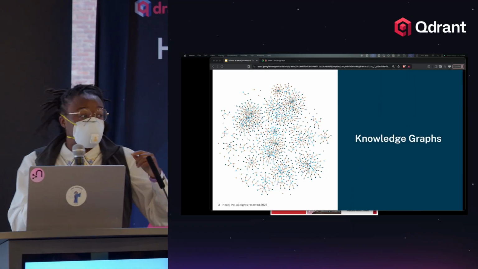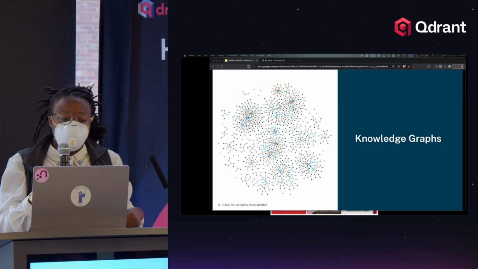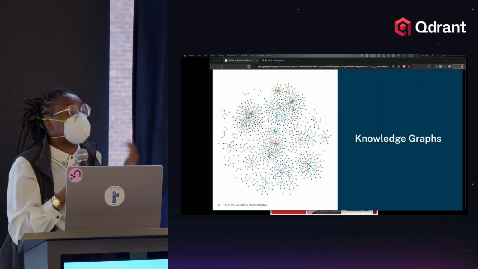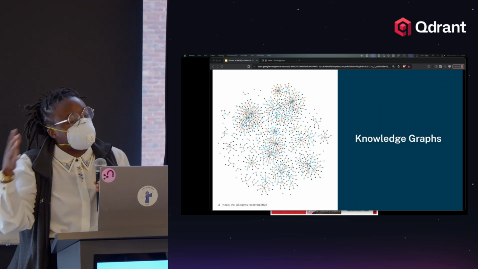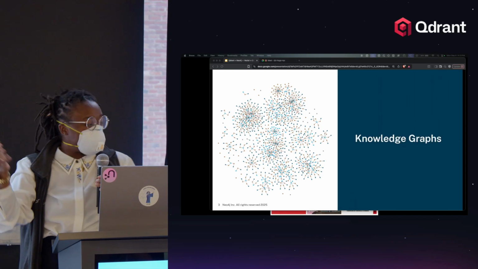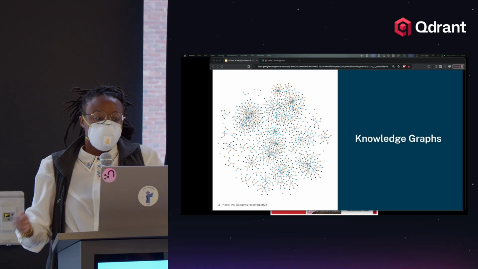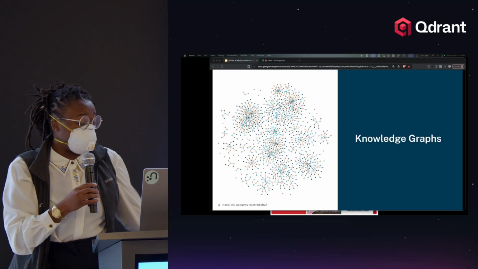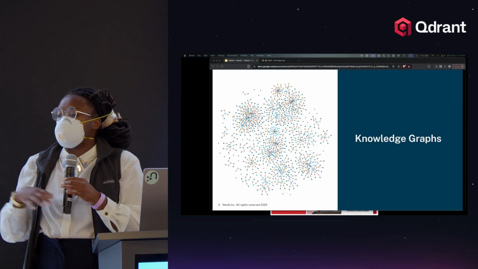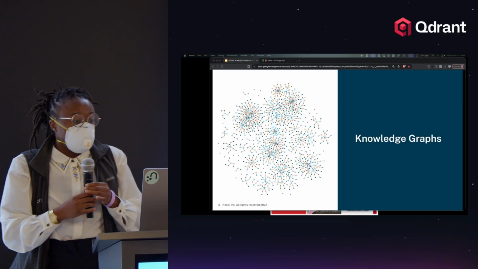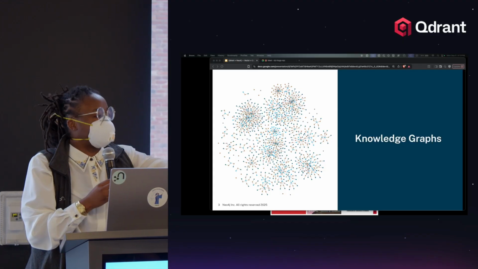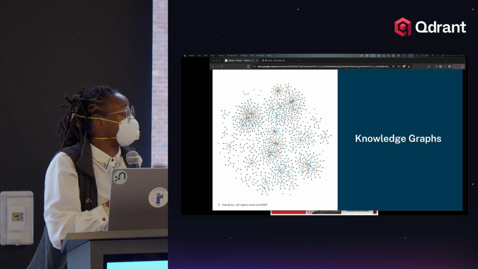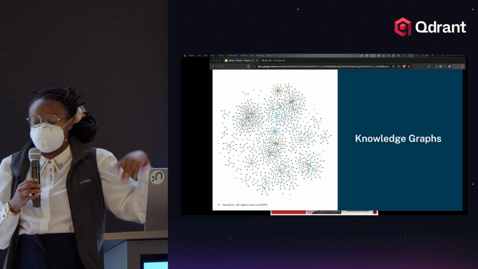So a knowledge graph, for those who don't know, this is an example of a knowledge graph. But a knowledge graph is an organized representation of real world entities and their relationships. So it's typically stored in a graph database, which natively stores that relationship information, so the relationships between the data entities. So entities, or nodes, as I'll often refer to them as well, in a knowledge graph are usually things like objects, nouns, people, places, things, right? And then we also have relationships between those nodes, which capture the context of that information and the meaning of how that data is connected.